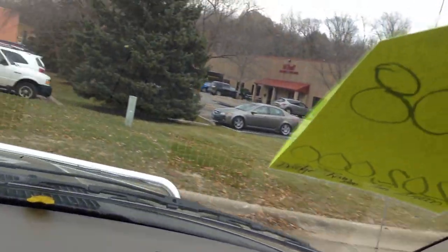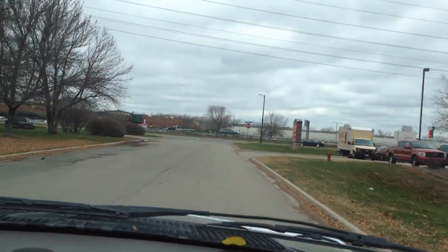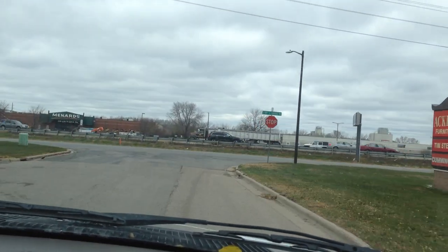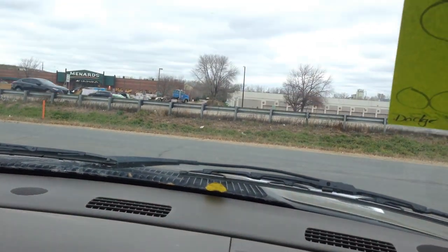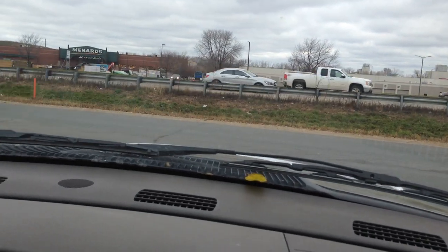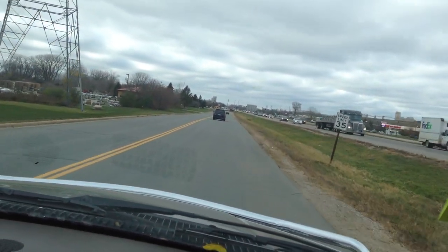It's hard to find a work truck, especially a 3/4 ton with these kind of miles to have a body this clean. A lot of people say 203,000 miles — well, that's nothing on a Cummins engine. They claim that's a half-a-million-mile motor. I believe it when they're well maintained, and that's what this truck is by the way that it looks and by the way that it drives. Plenty of power, turbo spools up nice, very torquey.